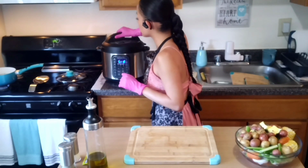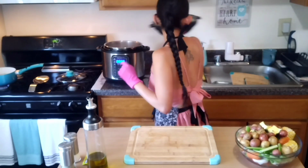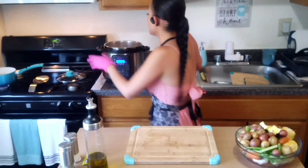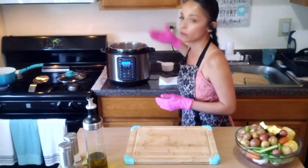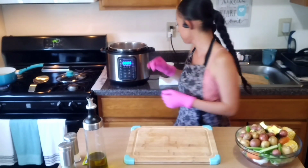Now we're going to remove our lid from our Instant Pot. Please be very careful. We know this steam is powerful. It's like a facial. And we're just gonna make sure that if your cabinet is right here and it's super close to the pot, that we move the pot over, okay? Or at least we move it forward.